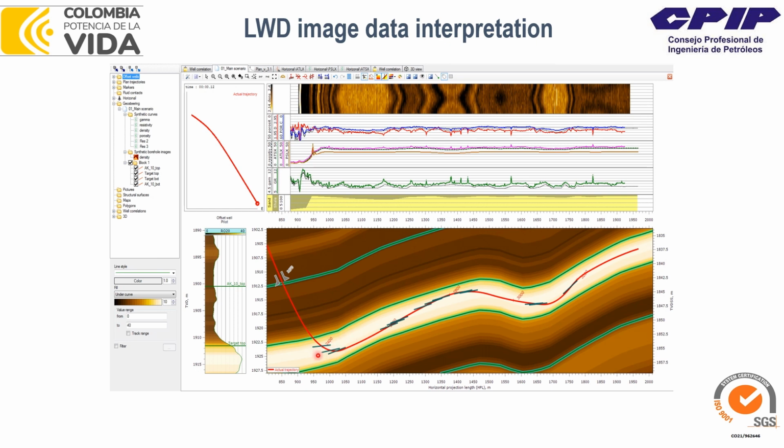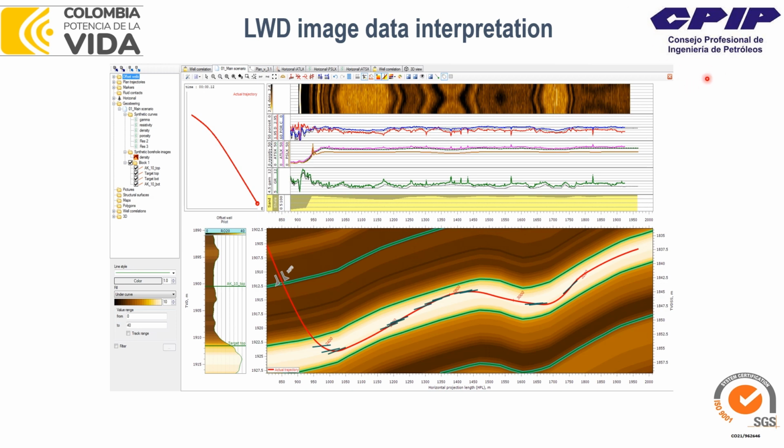Also here the image dips were calculated. All the sticks here are the actual dips in degrees, and look how they help to identify the angle of the structure. We can move the geometry of the structure following the dip, right, and understand where exactly we are. So with the combination of the other curve correlation, this information is quite reliable.